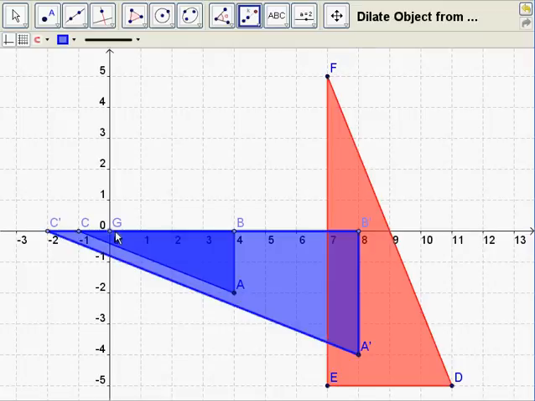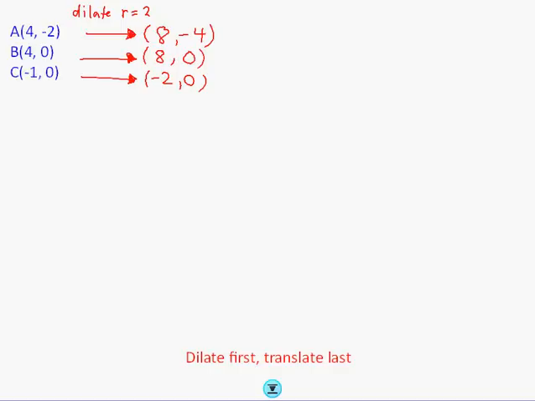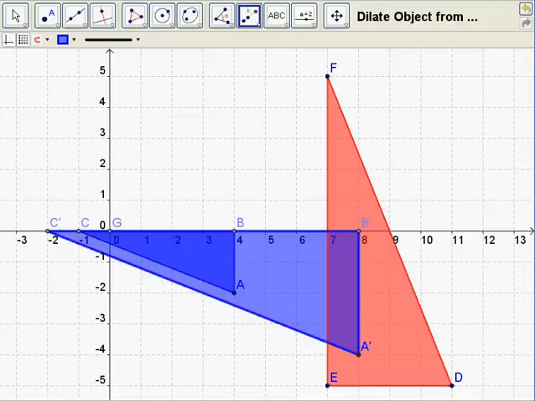So once I've done that, as you can see here, I've reminded myself I'm dilating first. Last I'm translating, so in between I'm either going to reflect or rotate. To determine whether I need to reflect, and sometimes you don't need to, you have to look at the orientation of the two triangles. If I were to take this larger triangle and push it up from this side so that it were standing up straight, you'd notice that this corner would be facing to the left, whereas in the red triangle it's facing to the right. So their orientations are off. So we're going to need to reflect this object.